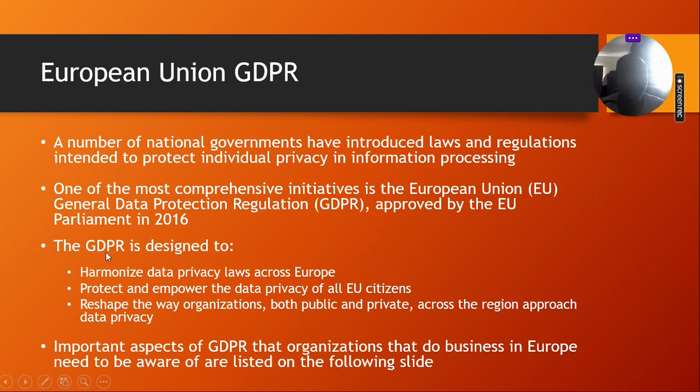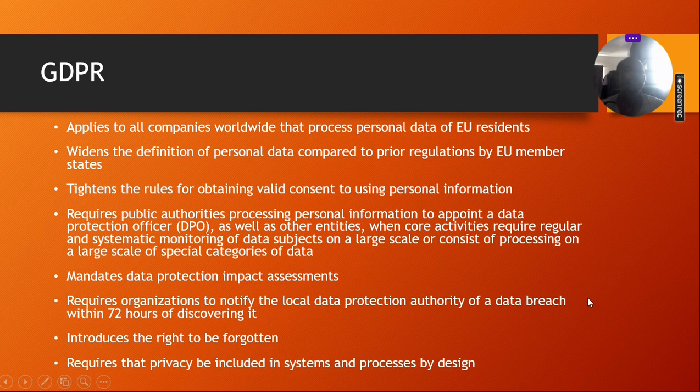Now the GDPR, which is the General Data Protection Regulation, is designed to do what? To harmonize the data privacy laws across Europe, to ensure that all the data privacy laws are the same across the whole of Europe, protect and empower the data privacy of all EU citizens, and reshape the organizations, both public and private, across the regions and how they approach data privacy. Okay, so these are the jobs of the GDPR regulatory body formed by the European Union.